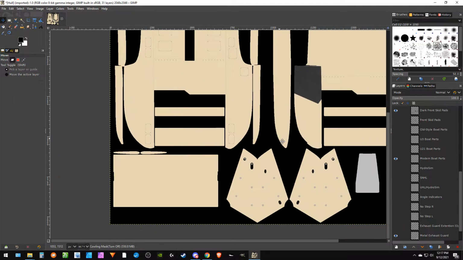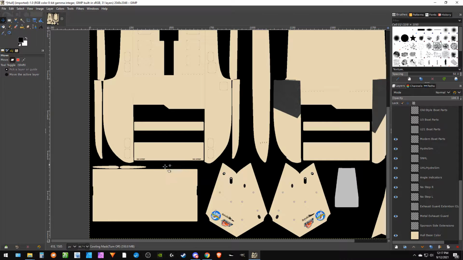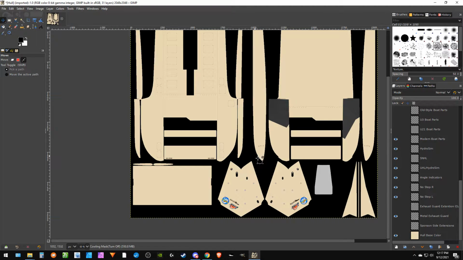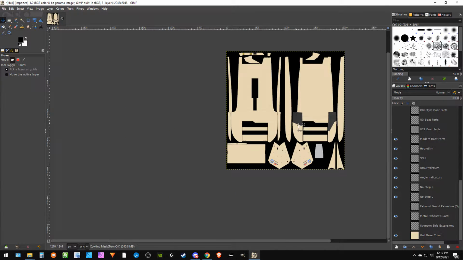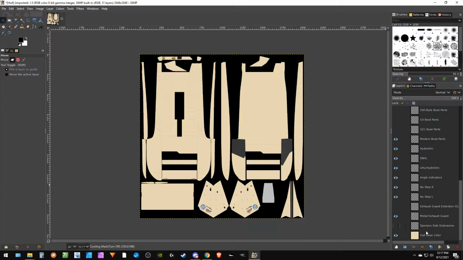Click. All right. Now on the back of the boat, we want some stickers, right? Hydrosim. We want SNHL. We want UHL. Very nice. Easy as that. When we're going down, we want angle indicators. Check that. All right. And I want little no step signs on that. All right, cool. But I also, oops, sorry, I was getting a little crazy with it. I also want a cooler color.